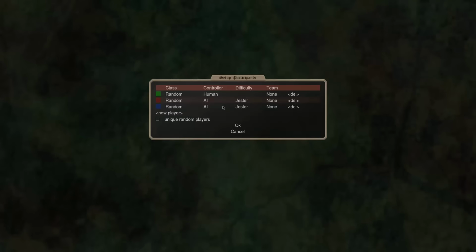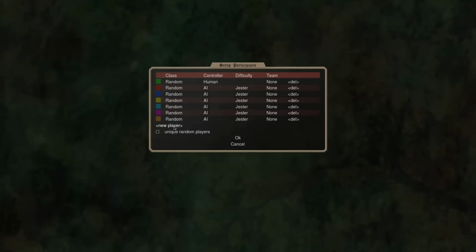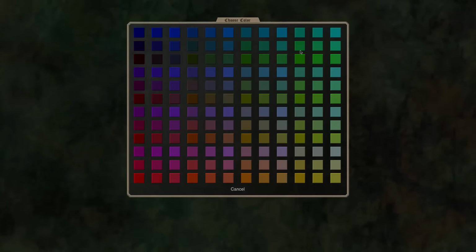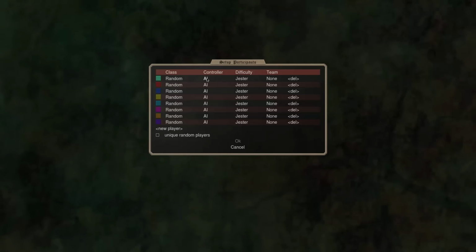And let's go. Alright, here's the players. There's 3 of us so far. I'm going to add a bunch more because it's a large map. 6, 7, 8. That's good. We'll go with 8 players. I don't want to be green again. I'm always green. Player 1 is a green color. So, okay. Now, I can set this to AI.